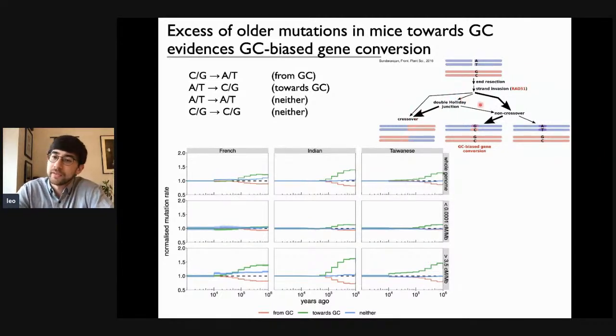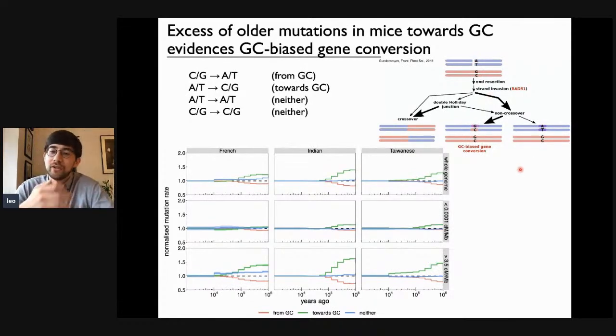But a lot of the times, it results in non-crossover events. And so when you end up here, you'll have to repair this blue chromosome against this red chromosome. And sometimes you'll have polymorphisms in the track that you've broken up here, meaning that you'll have to choose either the G or the A at this position.